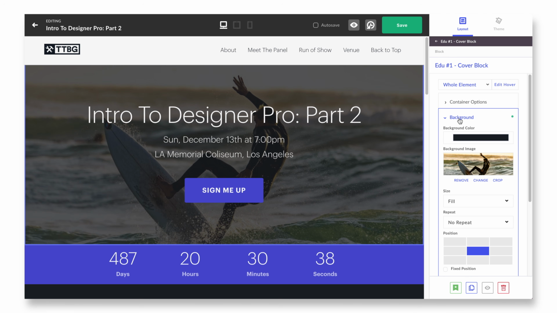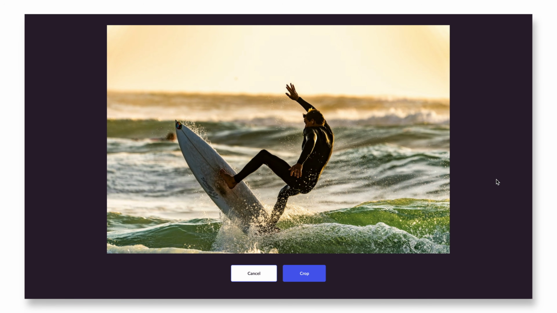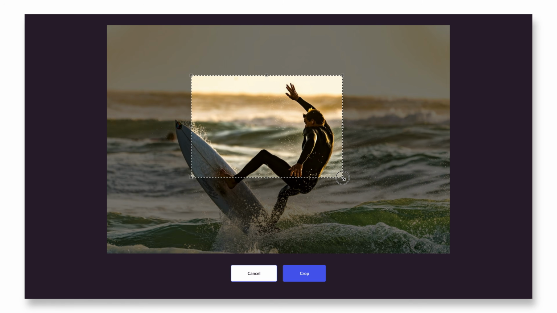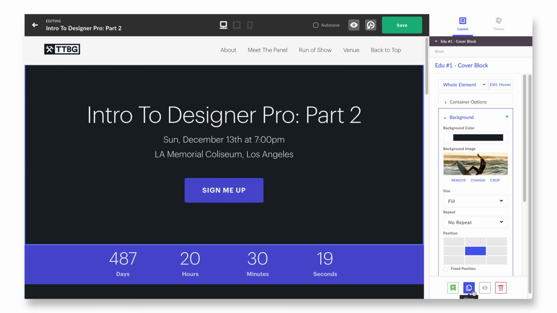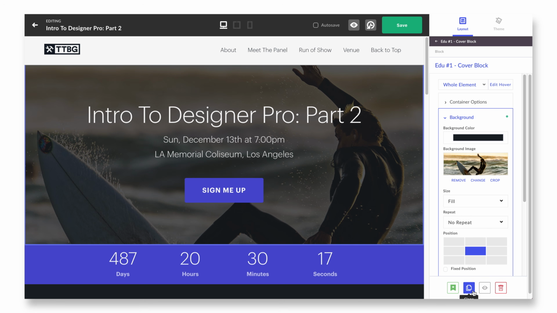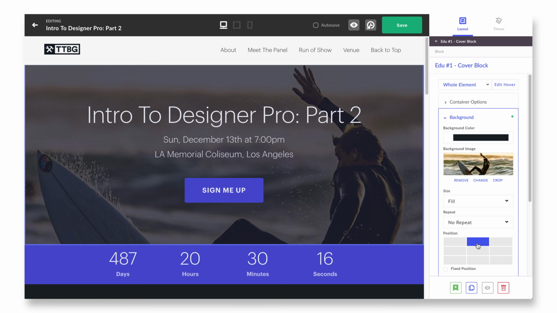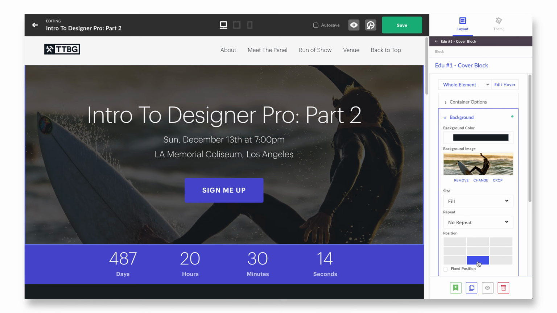A designer can crop a background image by clicking into the element and then clicking the crop button underneath the thumbnail of the background image in the Background tab on the right. The cropping tool will be a full-page takeover where a designer can then click and drag their cursor over a specific portion of the image to create their crop. When a background image is cropped, the exact portion of the image that has been cropped will now fill the space of the frame currently existing on page. It's up to the designer to then reposition the image in the frame if needed.